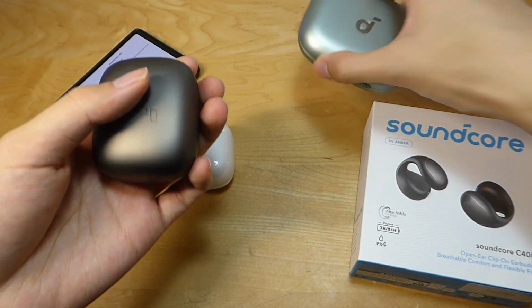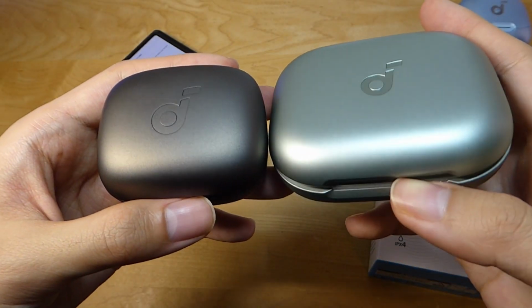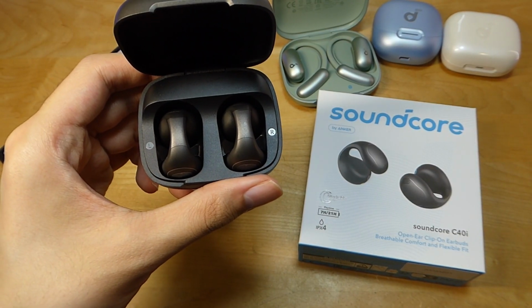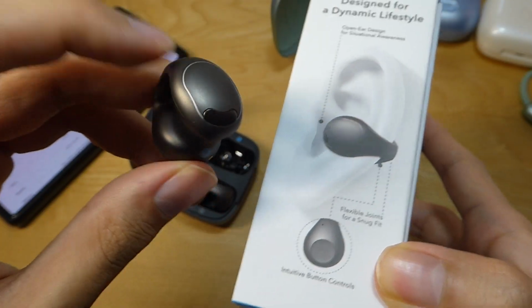And also, the aforementioned AeroFit 2s are going to be significantly wider in order to accommodate those larger style kind of wings that have to fit onto the outside as you're wearing them. Really doesn't apply too much pressure, and you can kind of forget that they're on when you start listening to music. This side, by the way, is on the front.